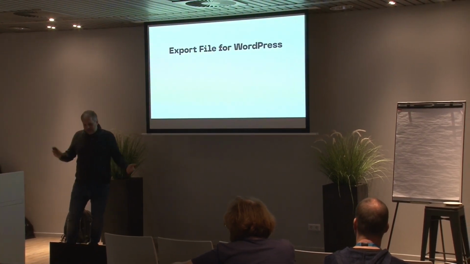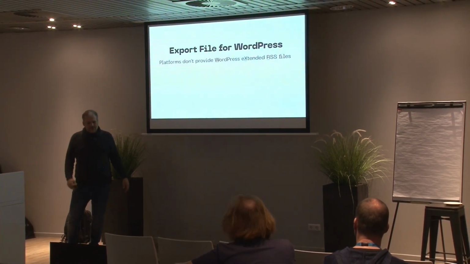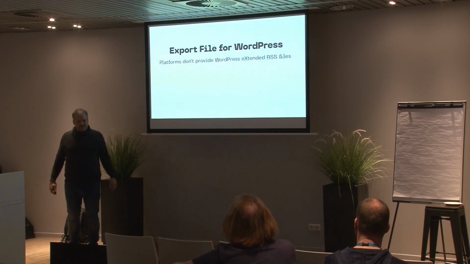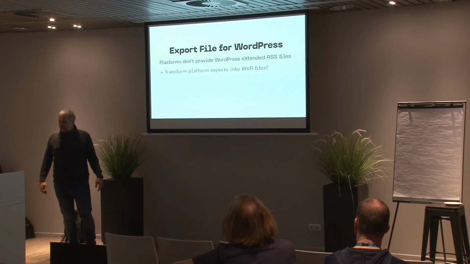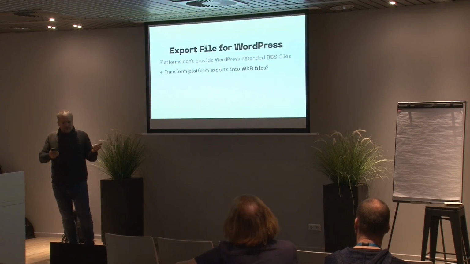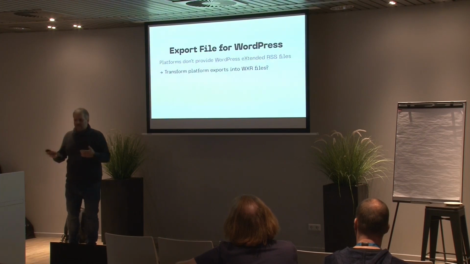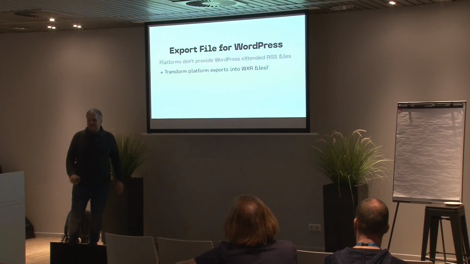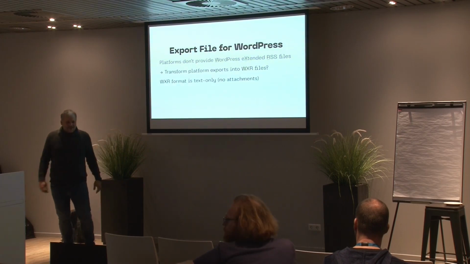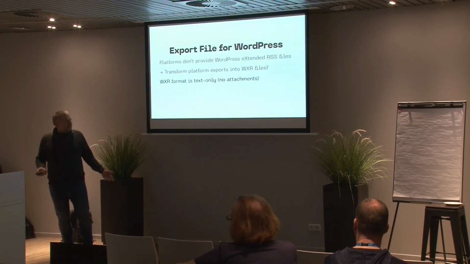But you could also use an export file for WordPress, so that would be a WXR file, a WordPress extended RSS file. So how would you be able to use that? You could transform an export file into a WXR file, because not many platforms actually provide those WXR files. Why should they? They don't want you to leave. But then there's some trouble around that format.